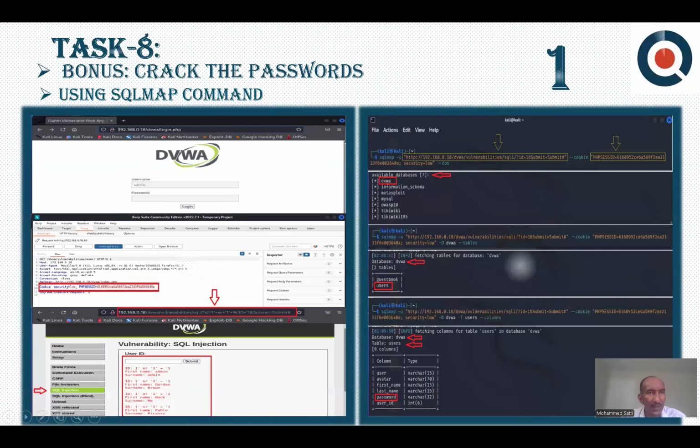Moving to task 8, bonus, crack the password, using first the sqlmap command. This web page on the production server has an SQL injection vulnerability.